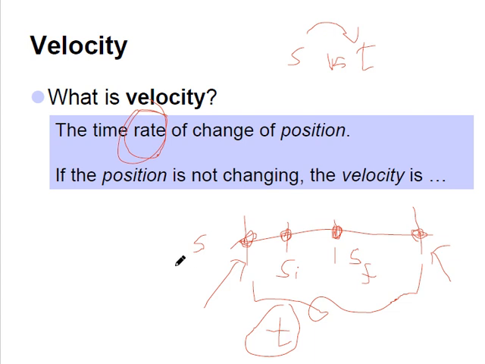And that's your velocity. So here's the question: if the position isn't changing, if the position is here and the next time you look at it your final position is still right there, no change, even though your time is changing, from 1 second, 2 seconds, 3 seconds, 4 seconds, you go and look at it, it's always right here. If the particle is sitting right there, but the time is going, what is the velocity?